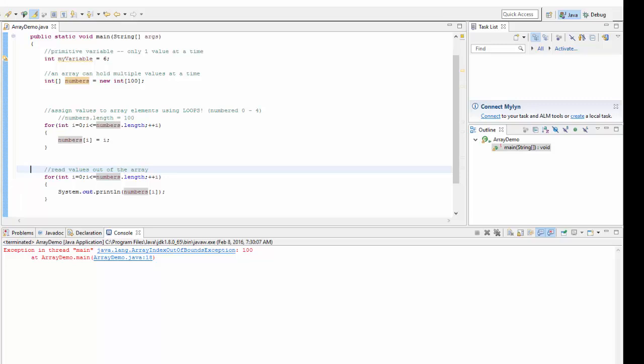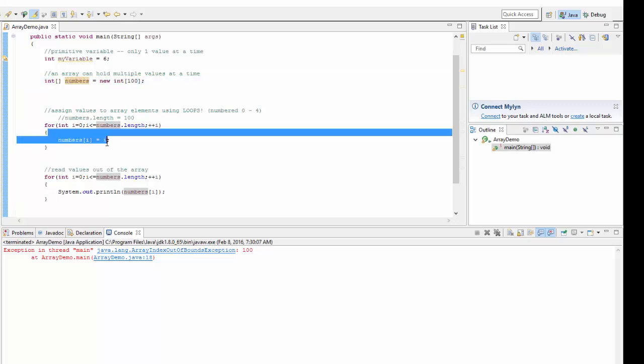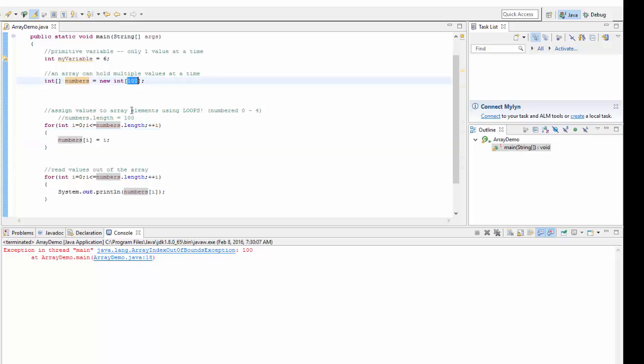And the reason I show this is it's a common mistake. There's 100 elements, 0 through 99. You don't want to put data into that 101st element at position 100.